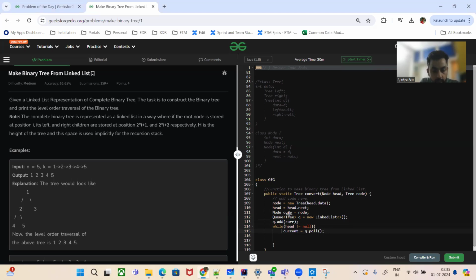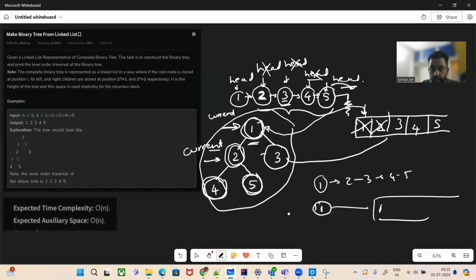Now we are going to create current.left, current.left equal to new tree node, and we'll add head.data. So where is the head pointing? Head is pointing here. We have a tree node here, current, which we have popped out.